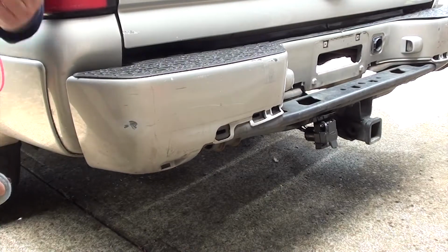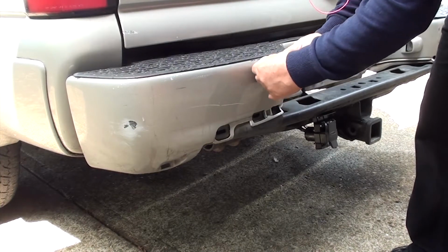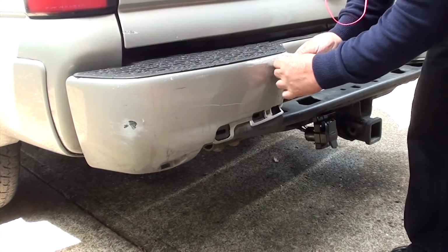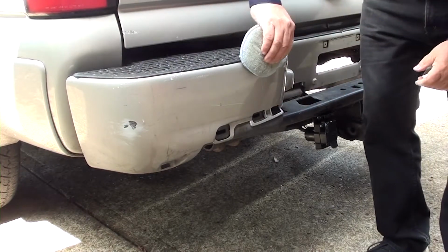So the first thing I'm going to do is sand the chips with some 220, then some 300 grit sandpaper. You can use some wet and dry sandpaper if you like. All I'm doing is sanding it as flat as possible. Again, I'm not getting it super perfect.